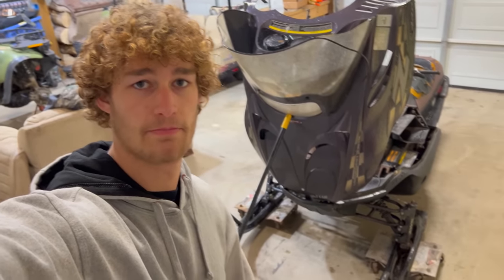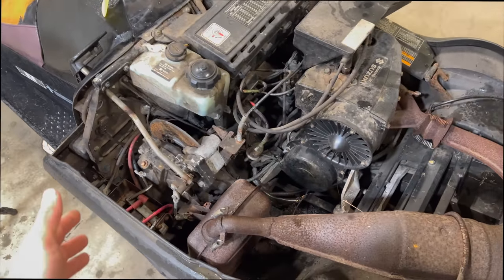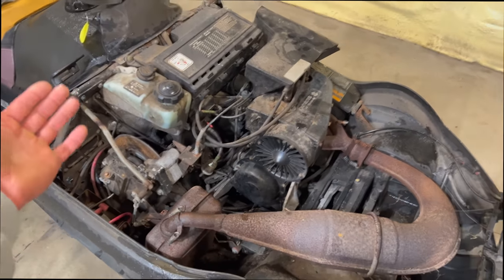Seems legit. All right, first up, I'm gonna get this thing washed down because it is absolutely filthy in all seriousness. And then I'm gonna start by draining the fuel tank, getting the carb going, and we'll see if she'll even run first off. And then we'll get worried about what's wrong with it beyond that.